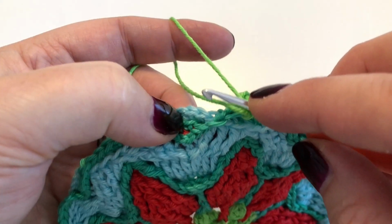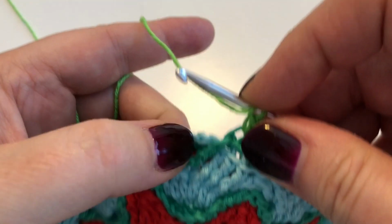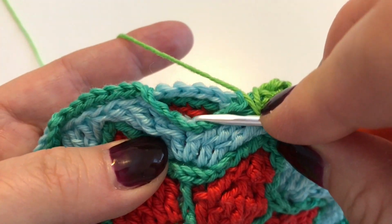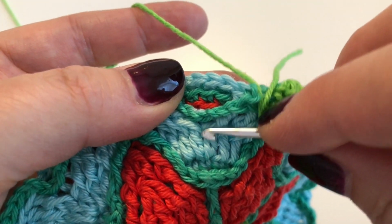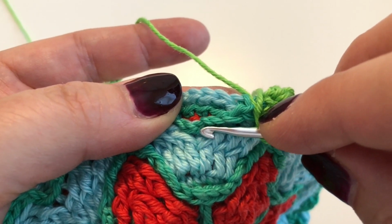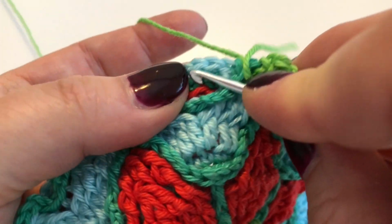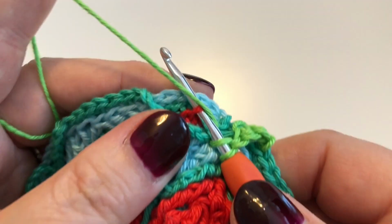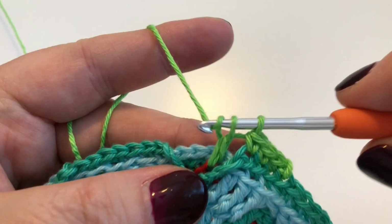So I'll start by yarn round hook. Just pull this forward. Oh, this tail is really in the way, I'm so sorry. Pull this forward, and the first loop I want to work into is the one that sits straight above one of the central stitches from below. So you've got these 2 central stitches. I want to work in the right hand, the one that sits above the right hand one to start with. So that one sits directly above it, and that's the one I'm going for.